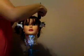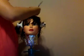Okay, so we're going to leave that, pull that down, you can put that right in her face, and then you're going to take another 1 inch section over here, and you're going to cut that to 5 inches. So this is going to be the longest part, and it's very important that you only cut the very front up to 4 inches, because this is kind of what helps avoid the mullet. And we're going to cut this to 5 inches, so just that right off. Okay, and then the back. One more time, we're going to do 5 inches.